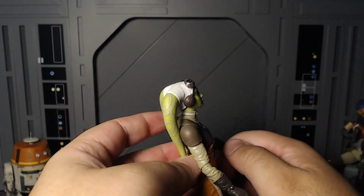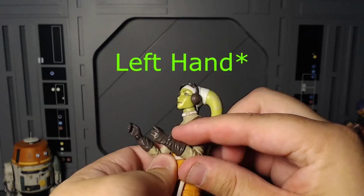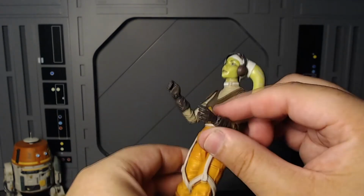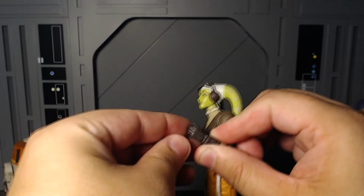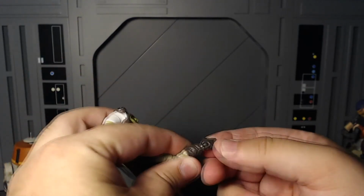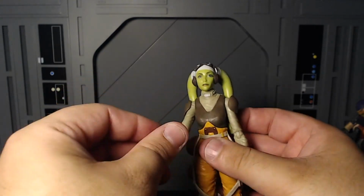And this one's weird because she has the trigger finger on the left side. This one goes up and down for your aiming purposes, while it's opposite on the right hand. Usually it's the other way around. This one goes in and out.